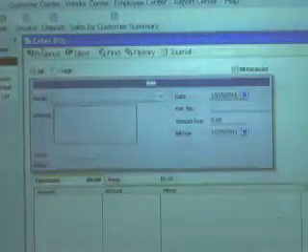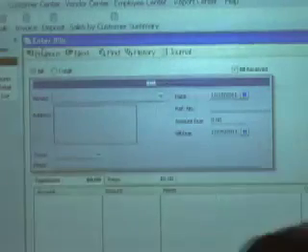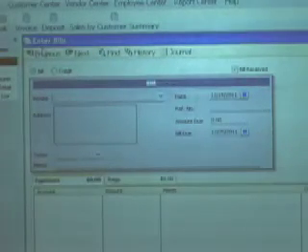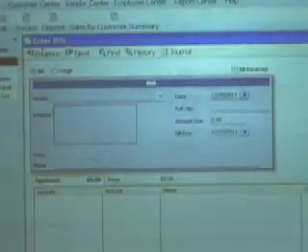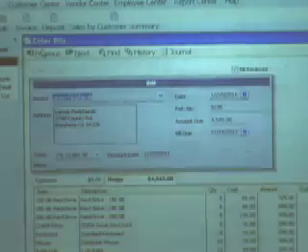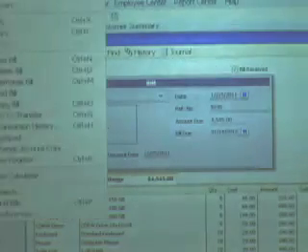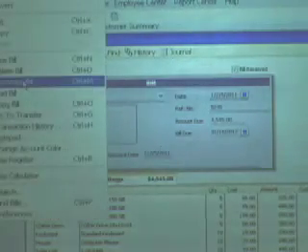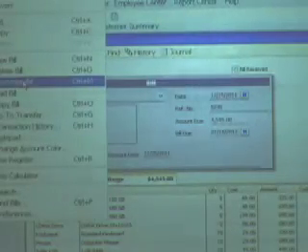What was the question? The question was, can you enter a recurring transaction into QuickBooks on a regular basis, like a monthly bill? You can do that for any transaction in QuickBooks. So this applies to invoices, sales receipts, journal entries, all of them. If we take this bill here from Larson Peripherals and I go up to Edit, Memorize Bill, okay? So memorize invoice, memorize journal entry, memorize deposit, memorize whatever.